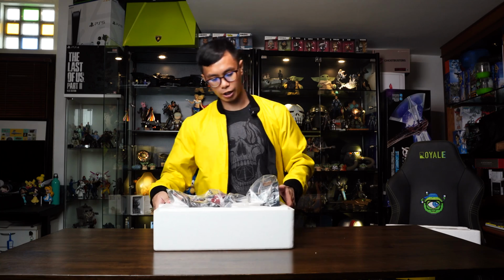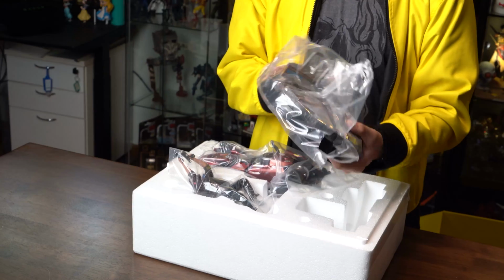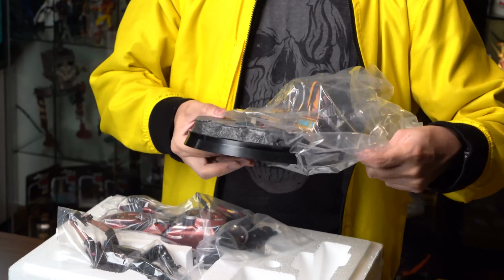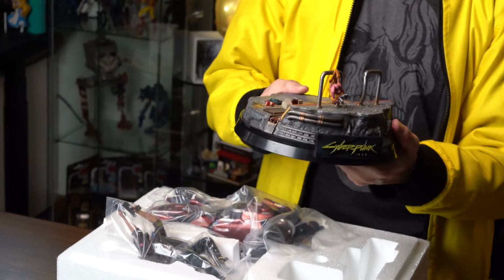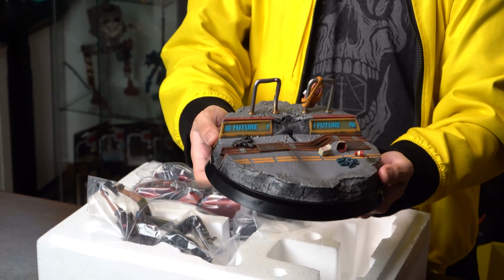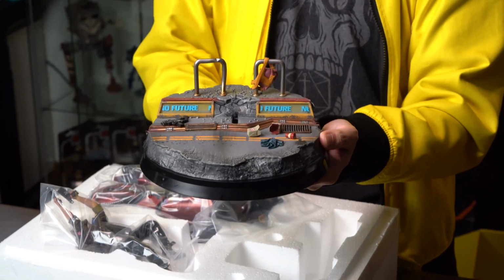Beautiful. So what we have, base plate. Let's get this out. Made of a really strong, I'm gonna say resin material, but again, correct me in the comments down below. Really pretty. So yep, this is just a roadside. Yep, really nice detailing here.